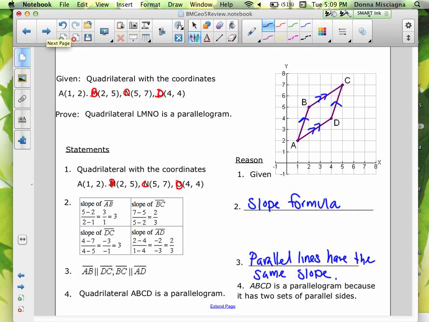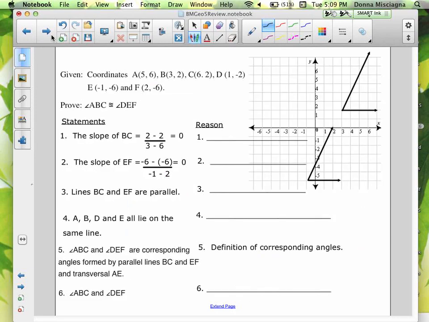So we can see that quadrilateral ABCD is a parallelogram because it has two sets of parallel sides. Okay. So make those little corrections there and fill in the rest of the information on your notes. And so this is going to help you remember why you can say that two lines are parallel, or why can you say what the slope of two lines are, or the length of two lines. Okay? We're using our formulas, and we're using our triangle congruence postulates and facts about parallelograms and parallel lines. Got one more proof for you. And I think this one's a little bit trickier. You can see it takes up 6 steps here.